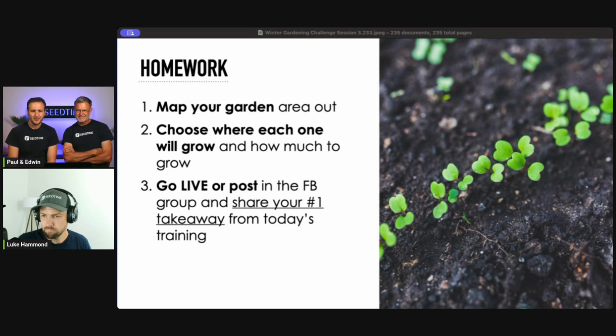I'm so glad that someone reminded us about the homework, because we were just going to completely skip over that. When I was going through school, my entire goal was to distract the teacher so that the homework would not get given out. And then there was always that A+ student in the front who was like, teacher, I want the homework.